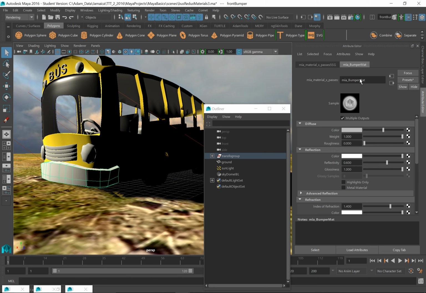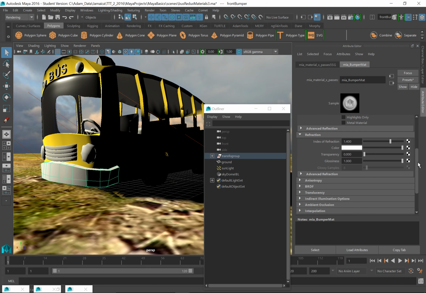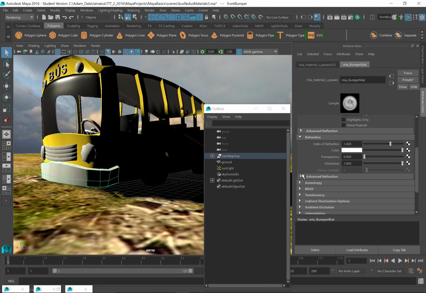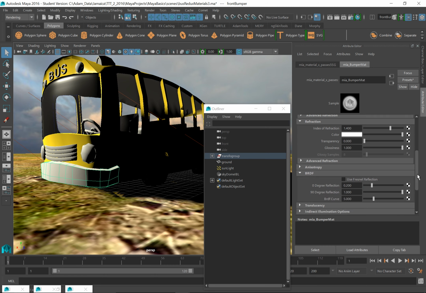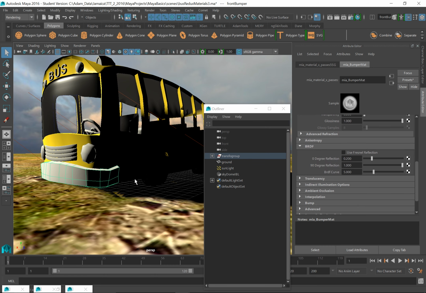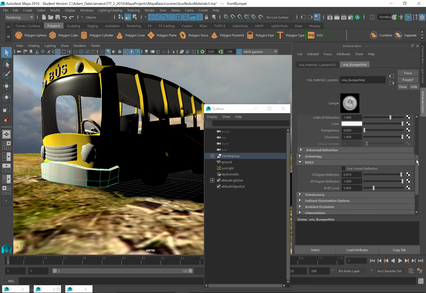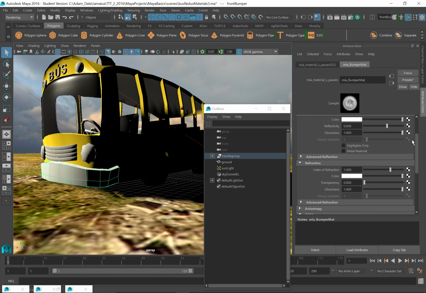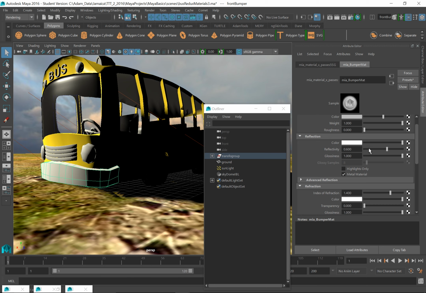And we're going to look at some of the areas we can make changes to, and go to the BRDF tab and adjust the 0 degree reflection, which affects the intensity of reflections directly facing the viewer. We then turn on metal reflection in the reflection tab and reduce the color and do a test render.